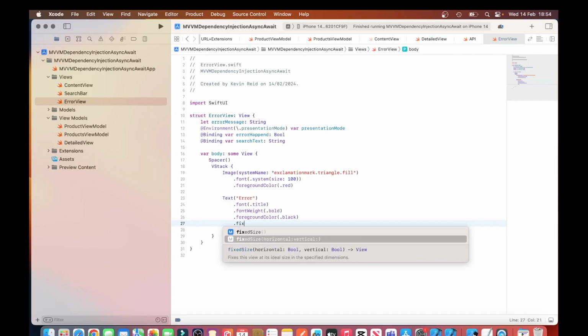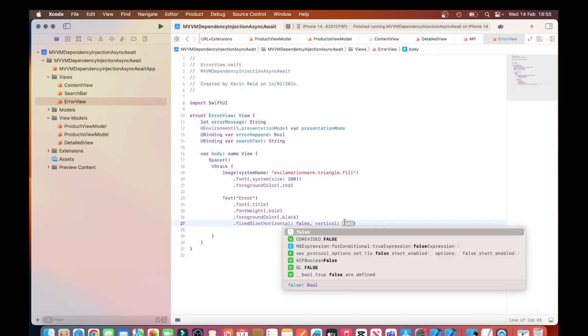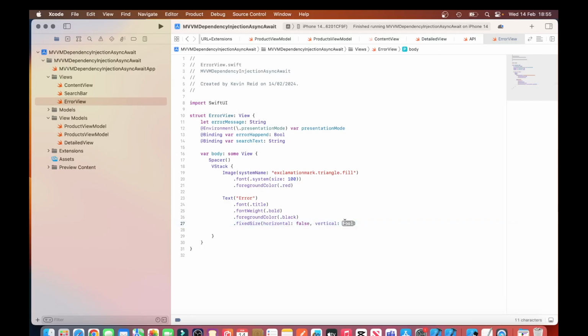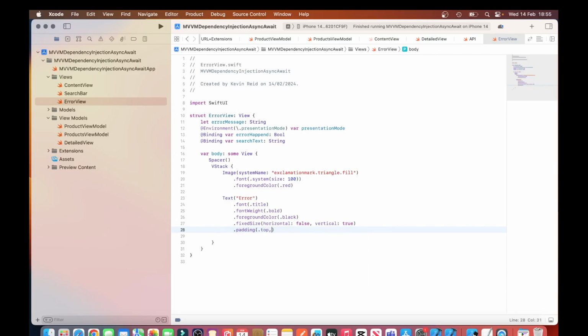So we just select the second one. We can enter it manually if you want to. Horizontal false, vertical true, dot padding, top 16.